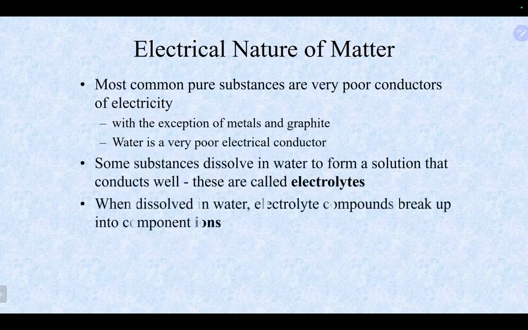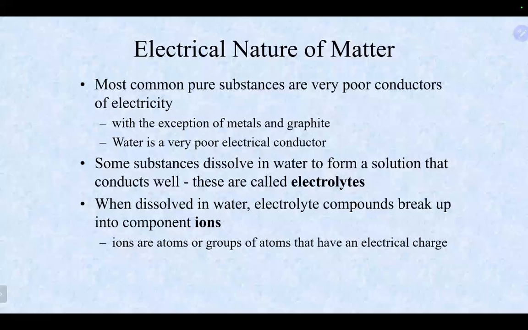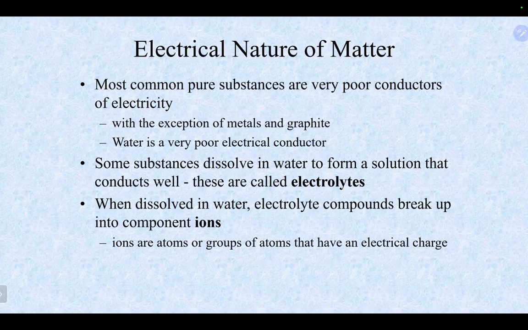Now, most pure substances are very bad conductors of heat and electricity. It is when we basically dissolve some substances in water and we form these ions that we actually get things that can conduct electricity really well. And they're known as electrolytes. So electrolytes are really things that when they go for a swim, they will produce some ions, and those ions being present help complete all the circuits and all that, and you're able to conduct electricity really, really well.